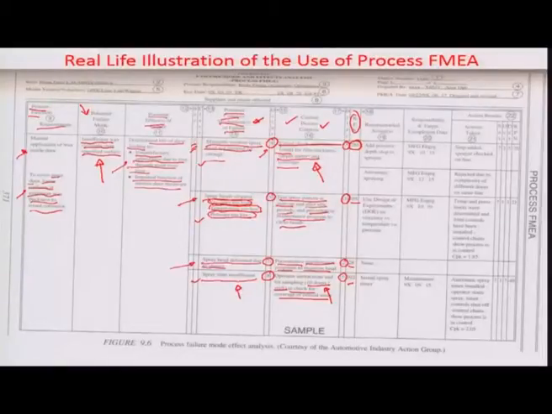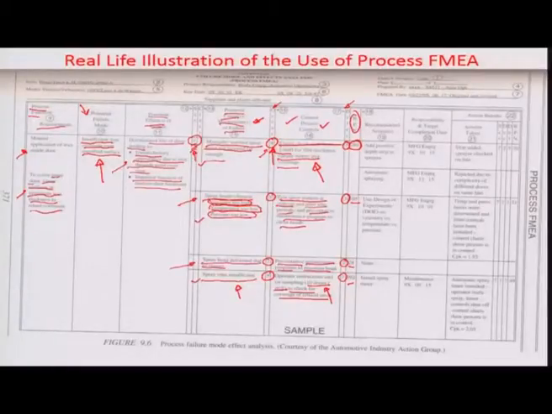This could be done either by decreasing the occurrence percentage of a certain defect cause, or by some design improvement so that the failure mode may not be as severe. In this case that is ruled out because the process is fairly well established, the design is well established. So we can't do anything about the severity, but obviously we can make some countermeasures so that the overall occurrence of a certain defect can reduce, and the detectability can either be at the same level or go slightly up, so that overall the RPN, because of the dominance of the reduction of occurrence, may come down.